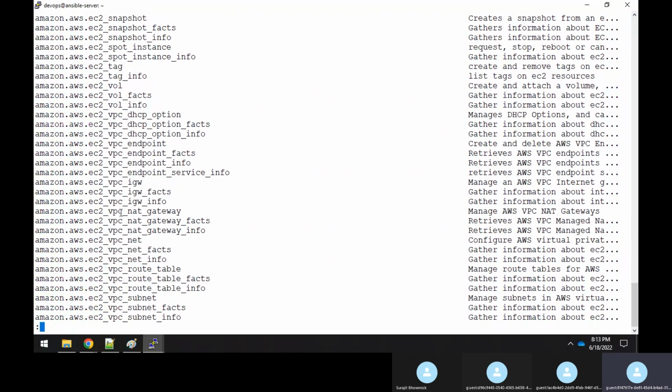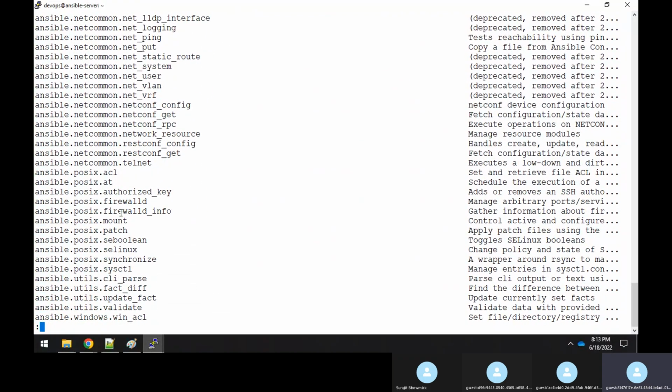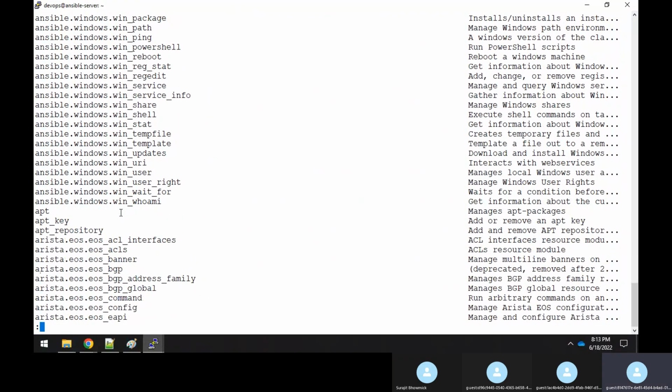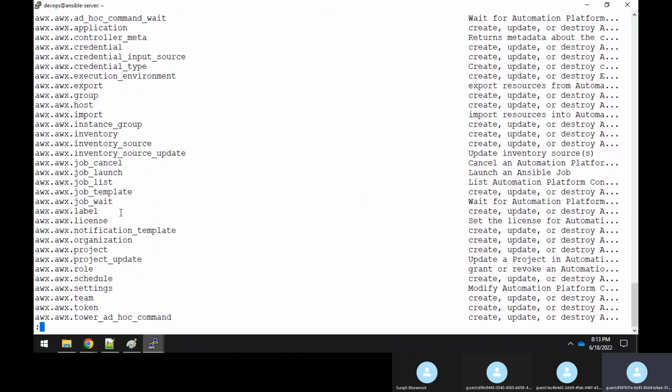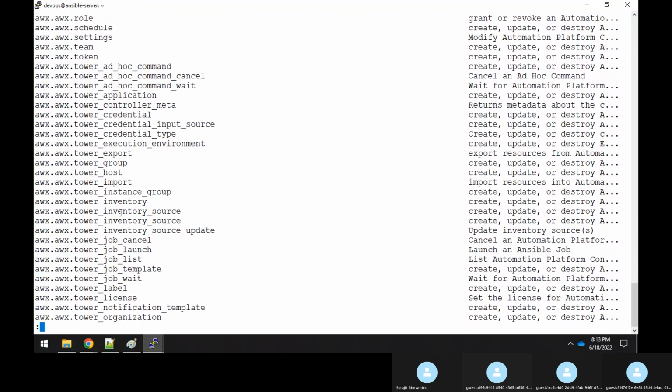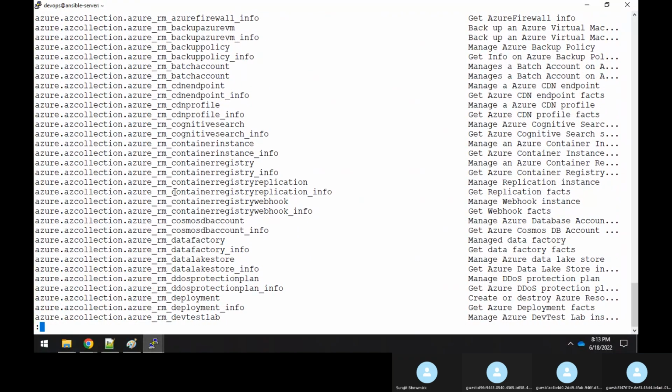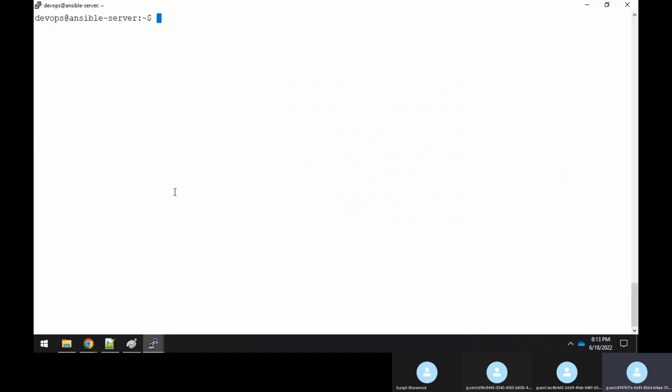Come down. See, if you come down, you could see that there are some common networking modules like this. And if you still come down, you could see that there are some AWX modules actually, and there are some common modules which are Azure. It means that by using these modules, you can even communicate with the Azure cloud also. It means that whenever you want to create any resource in the Azure cloud, you can use some of the modules like this. So now, if I want to check, Rajesh, the ping module, I don't want everything. I want to just grab the ping module.